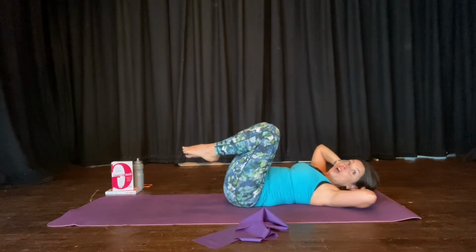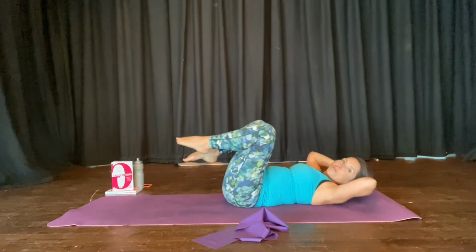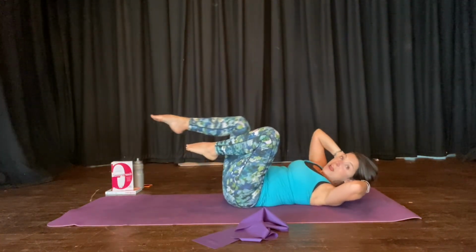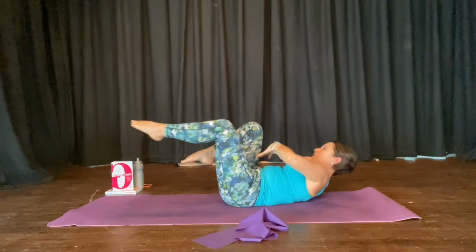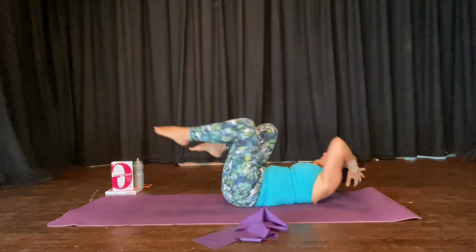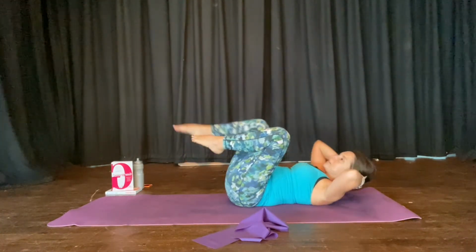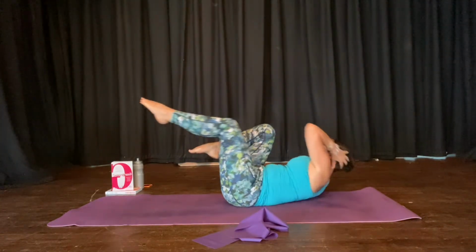So if you want to work harder, keep your head just off the floor, in between. So you can either rest on the floor or keep the head off the floor and keep those tummy muscles engaged. Elbows wide. Breathe out across, center, across. Let's do 5 to finish, both sides.